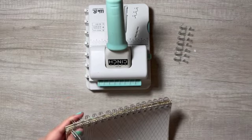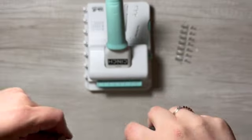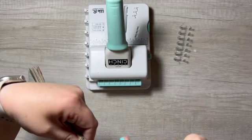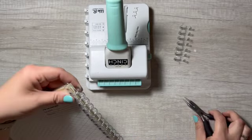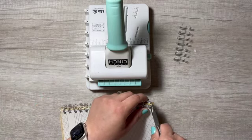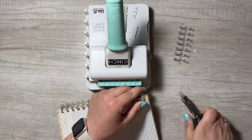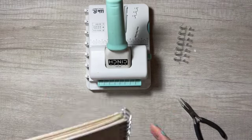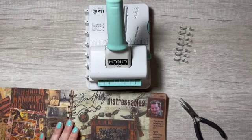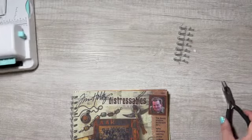Just kind of coil that in so it doesn't hurt anyone. There we go. Oh, get this side too. Okay. And now the back cover goes to the back. Yay! We did it!